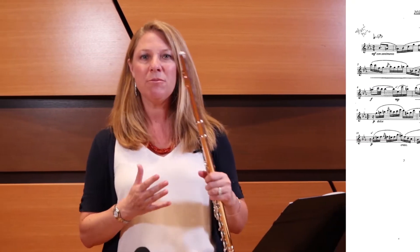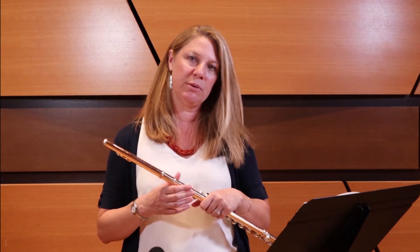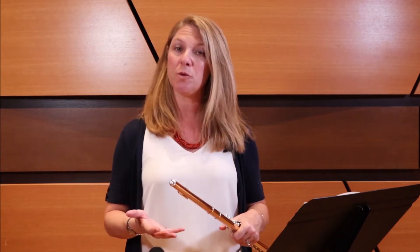Musicality is a very important part of this etude. Be musical, find your interpretation, and don't be afraid to play your ideas on the page. I think one really great thing to do would be to use vibrato, so if you're comfortable with vibrato, throw that in on the long notes. If you're still working on vibrato, work with a teacher and try to figure out how to do that with your playing and insert that into the excerpt.